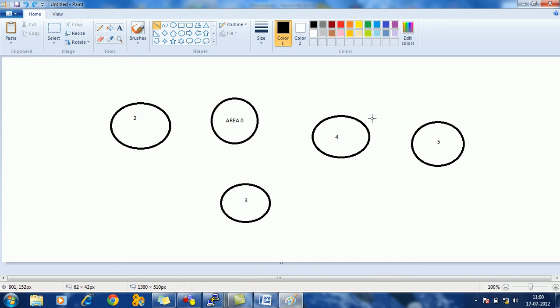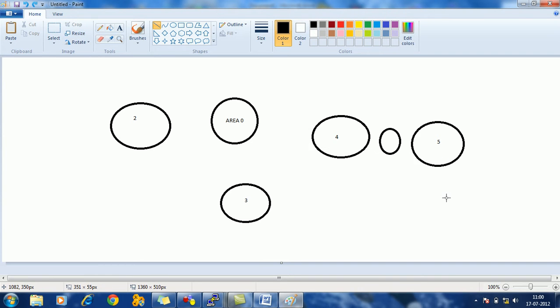If there are two areas in between, I cannot connect them. I cannot make a virtual link between 5 and 0. That is not possible. Only one area can connect with area 0 through a virtual link, but this 5 cannot be connected with area 0.